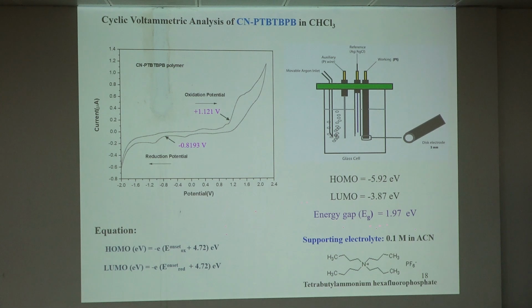Since this is an organic molecule, we don't use an aqueous medium for cyclic voltammetry. We can use only an organic medium, with tetrabutyl ammonium phosphate as electrolyte, and we can do organic solar cells. So you don't use the aqueous Ag/AgCl electrode; we use a non-aqueous Ag/AgCl electrode here. That's the important point. For organic solar cells we have to use non-aqueous medium, whereas for dye-sensitized solar cells we can use aqueous medium. That's the difference between organic and dye-sensitized solar cells.